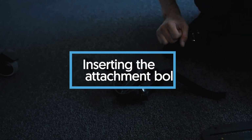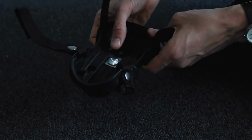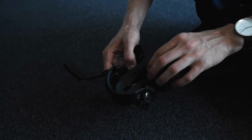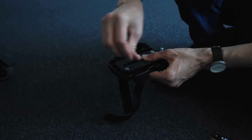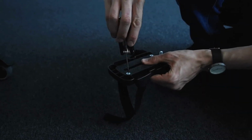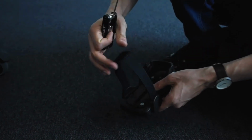Inserting attachment bolt. Insert the required attachment bolt along with the retention plate. Place a rubber lid on both the top and bottom of the sandal. Fasten using the 4 screws provided. To remove or replace the attachment bolt, reverse this process.